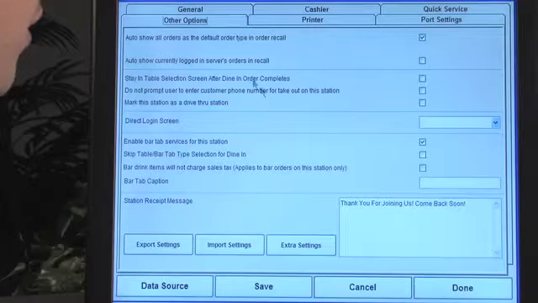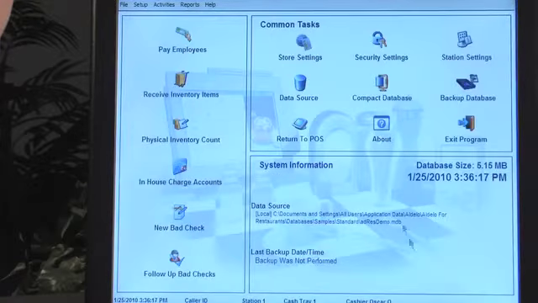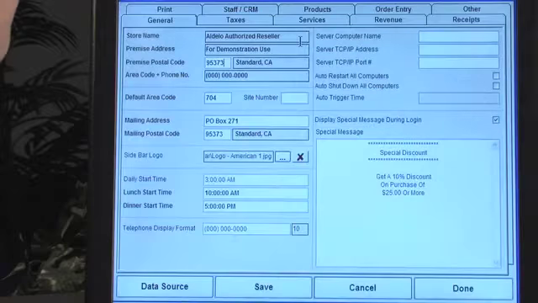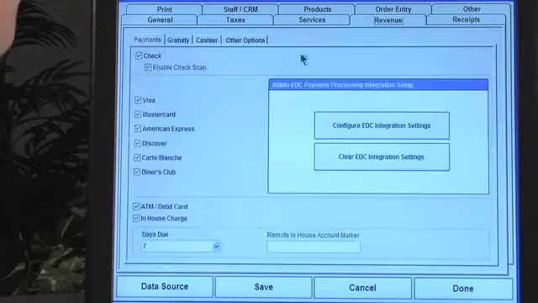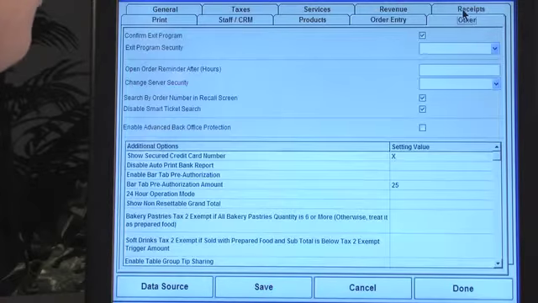Now, I wanted to show you this as well, and we're going to have to go to Store Settings. When you use Aldelo EDC, which is the Aldelo Electronic Data Capture for credit card processing, it's actually right in here under Revenue. You can see this is where EDC would be, and these are the payment types that you take. When you use that function, you're going to be able to do a couple of things. I'm going to mention those in just a second.